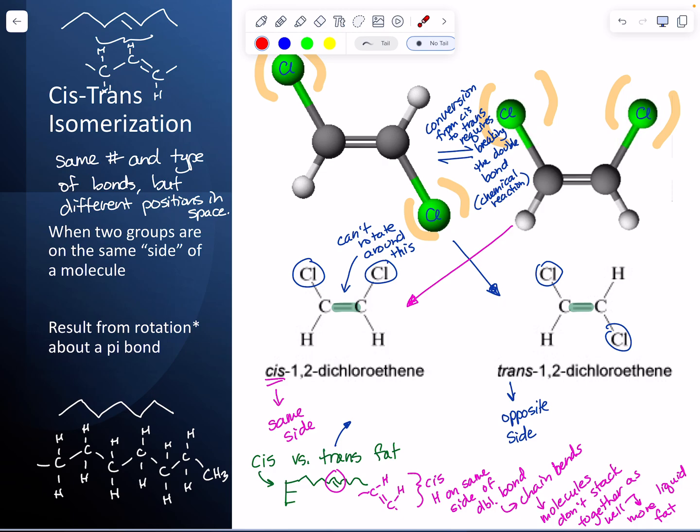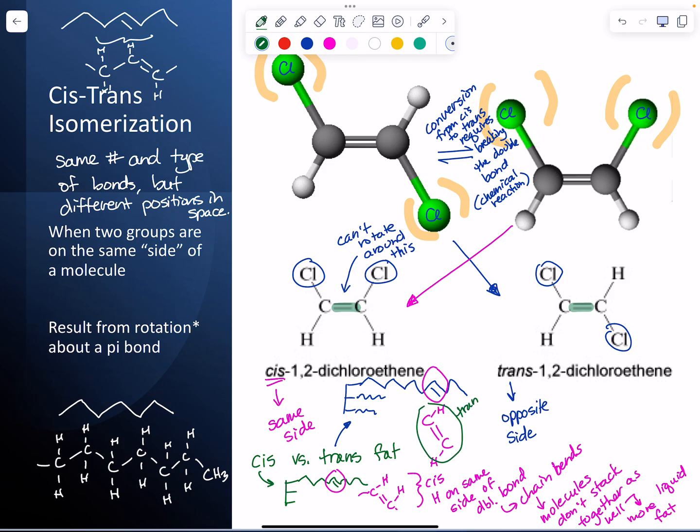So a trans fat, again, is still going to have sort of three chains, but the one chain that has a double bond, if we zoom in on it, that double bond is going to have one hydrogen this way and one hydrogen that way, okay? And so what that results in, this is trans, and the chain stays straight. Okay? And that results in a more solid fat.